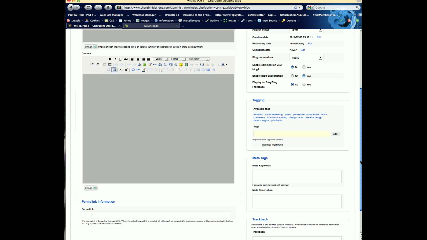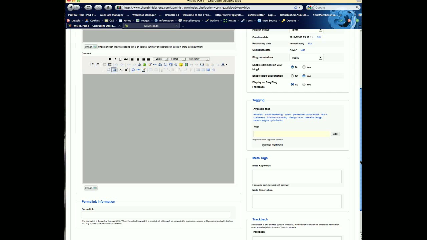A lot of times, we do go ahead and put them in there. It doesn't hurt. Nowhere on the internet does it say it hurts you to put the meta information in. So if you want to add a little bit of extra oomph to your blog, go ahead and do that. Meta keywords really are basically just your tags. So go ahead and retype your tags in there.